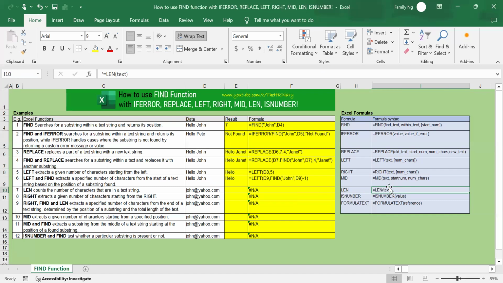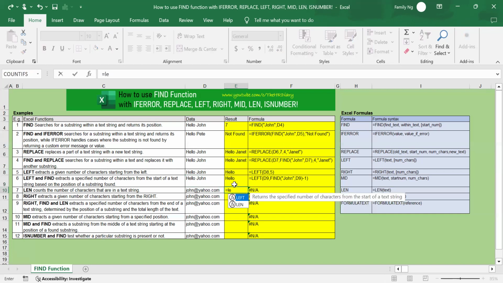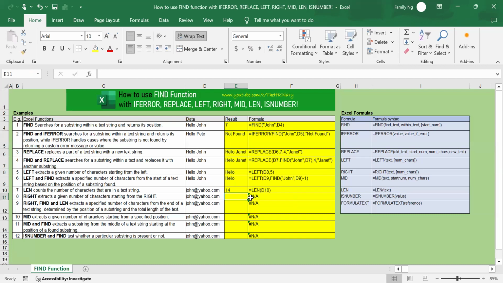So if I want the len function to count the number of characters in cell D10, for example, I just type equals len, open parenthesis, I click onto this cell, close parenthesis, and hit enter. So you'll get 14. There are 14 characters in this cell D10.